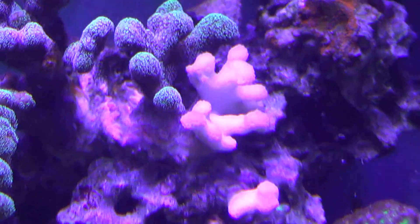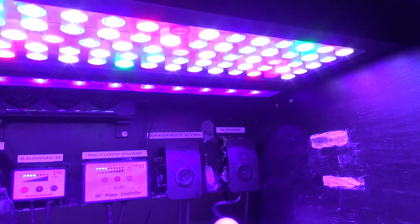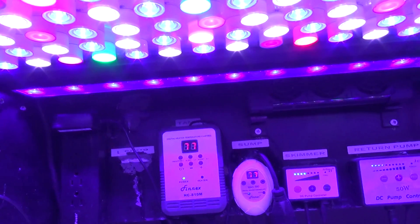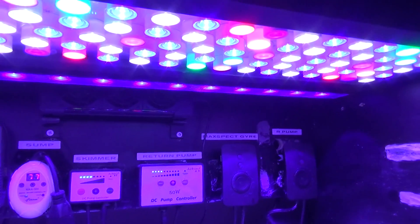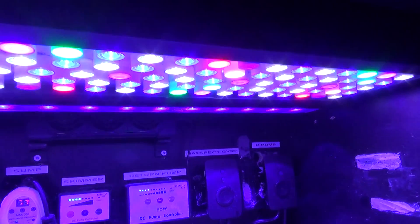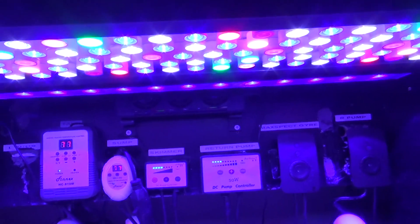It bleached out so quick I couldn't do anything about it. At this present moment I have the channel with the UVs turned off. But what I'm actually doing — I've ordered quite a few different wavelength diodes, and I'm going to replace the two UVs, because that light is not adjustable, it's either full on or off. So I'm going to replace the UVs with either something in the 450 wavelength or the 420 nanometer wavelength, and get rid of the UVs in that light.